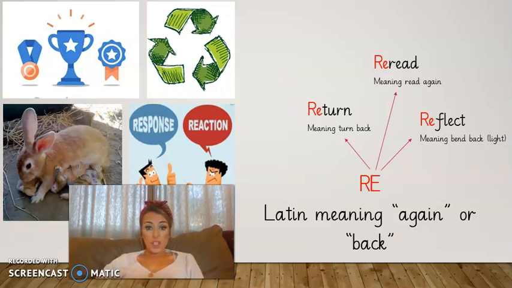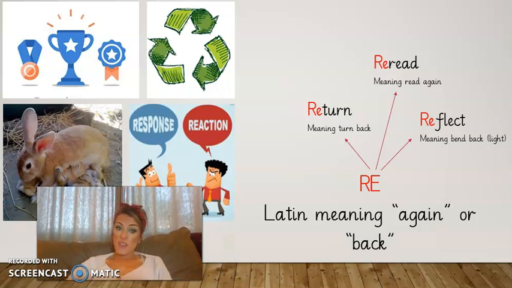I want you to write down as many words as you possibly can with this re prefix. It's a prefix, really. As many words as you can with this re in them. I've given you a few examples, and it means again or back. So you're going to have 3 minutes. I want you to write down as many as you possibly can. Are you ready? Go.